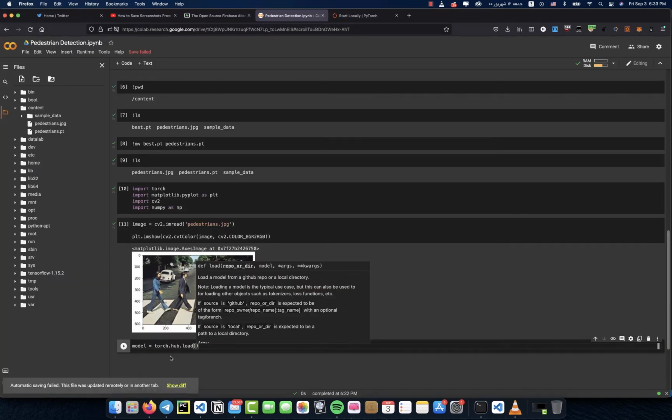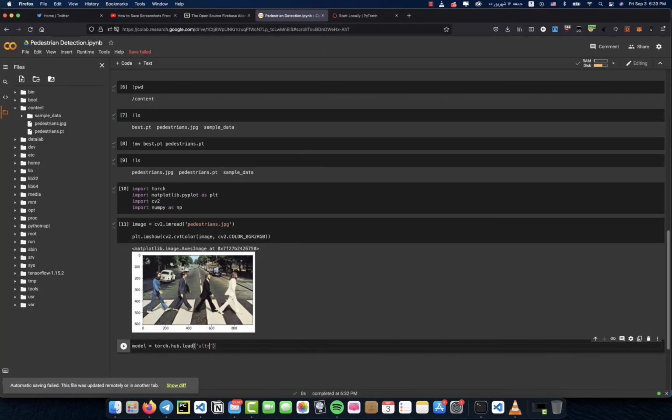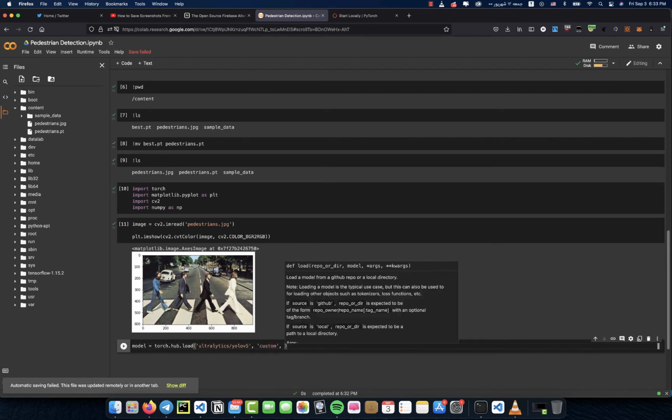So first I give the address ultralytics/yolov5. I give it the custom parameter, and it means I'm using a custom model I have trained on this thing.